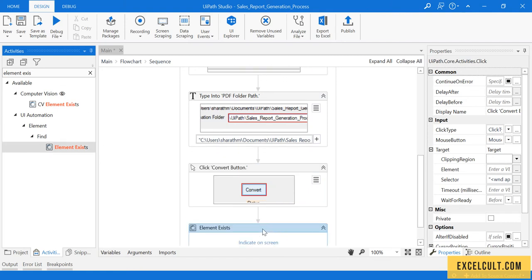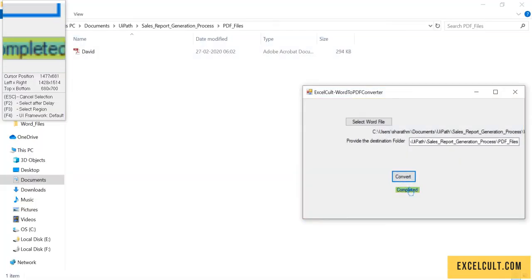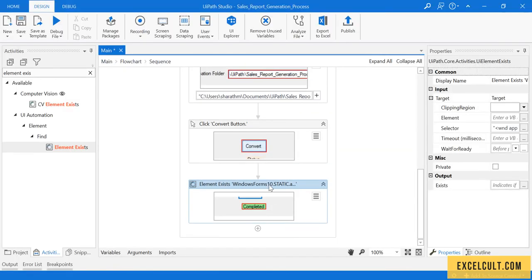I can drag this and click on indicate screen and indicate this particular completed thing. That's done, right? We are waiting for the completed. I'm saving that, but let's see the selector of that.